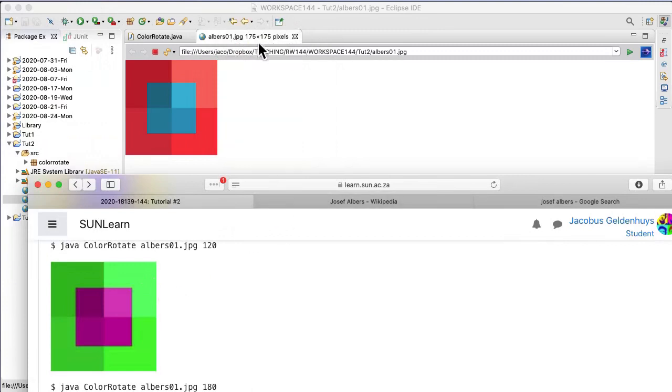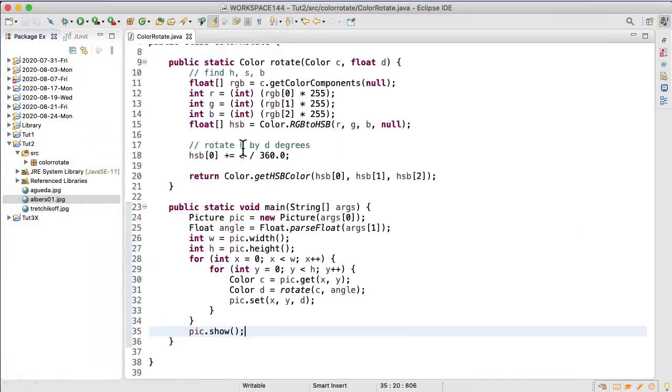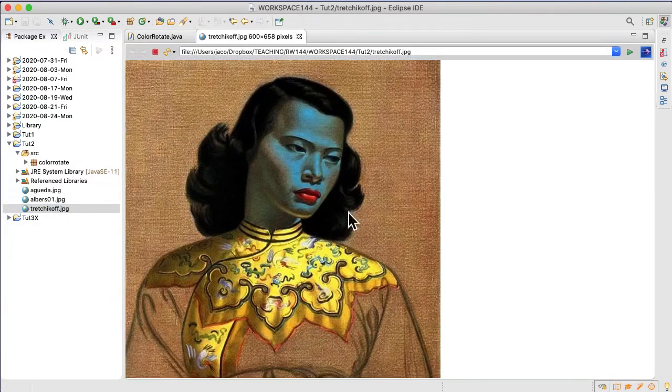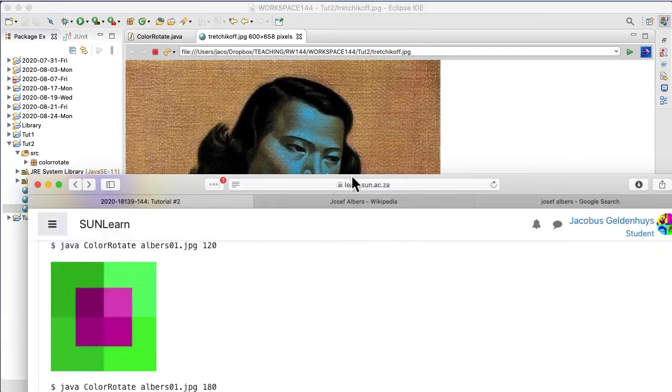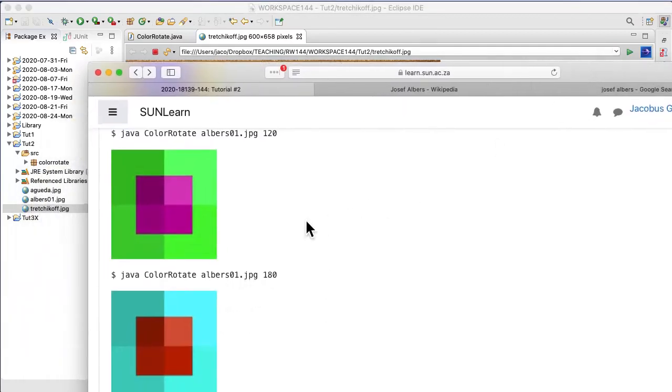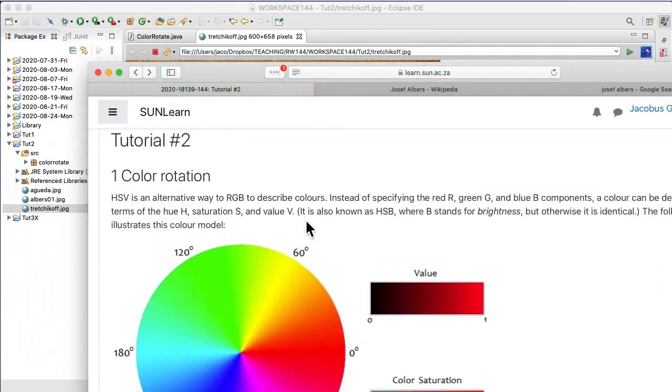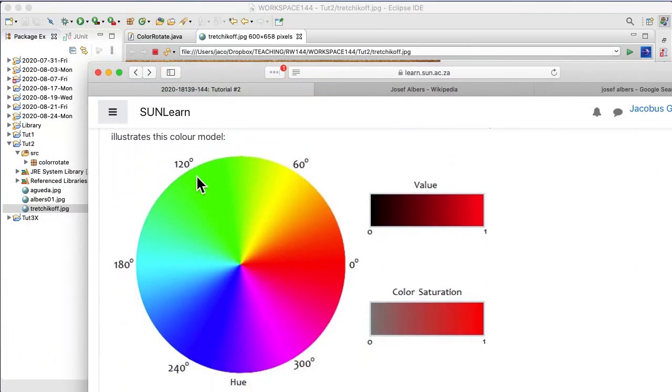Okay, fine. Let's do some experiments with these other pictures. Let's open Tut2.1. So this is a famous painting by an artist, a Russian artist who lived in Cape Town. It's called The Chinese Girl, or sometimes it's called The Green Lady. And I really want to change her skin color back to, well, a little more normal.